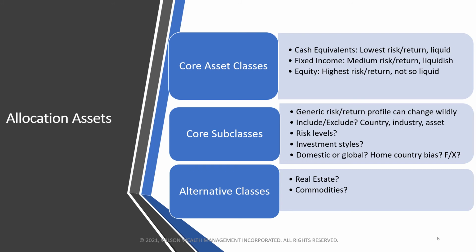So if I want all my dividend income from the US, then I need to rethink that, especially on an after-tax basis. Foreign exchange, another domestic or global type consideration. Do I want exposure to foreign currencies as a way to further diversify my portfolio? Or do I want to hedge my position and just have, if I'm American, just US dollars, or if I'm a Canadian, just Canadian dollars? Again, there's valid reasons for either approach.